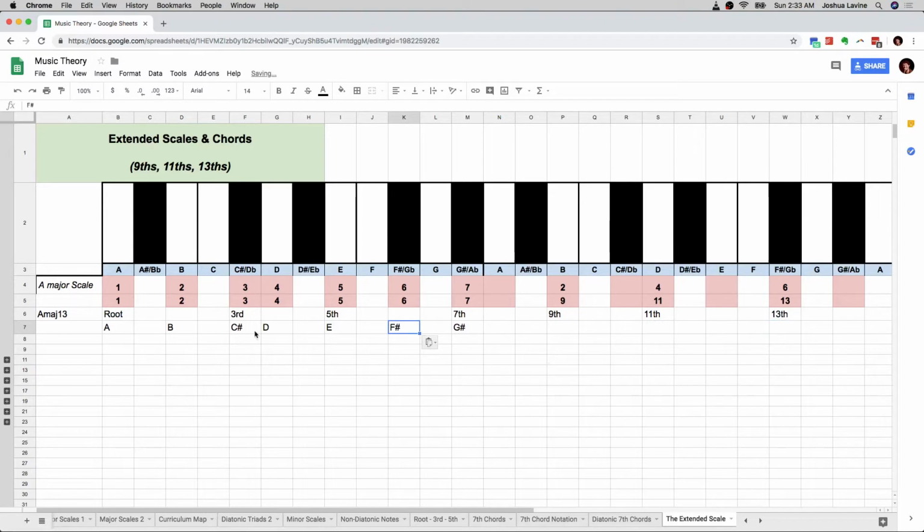So in other words, an A major 13th actually has every single note in the A major scale. Count them up. 1, 2, 3, 4, 5, 6, 7. Every single note in the A major scale is accounted for in the A major 13th.